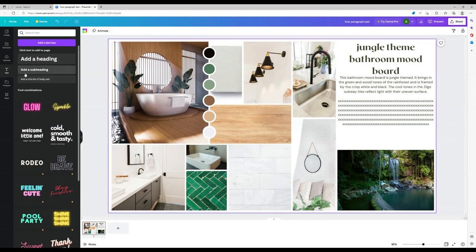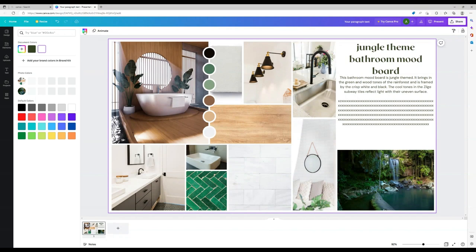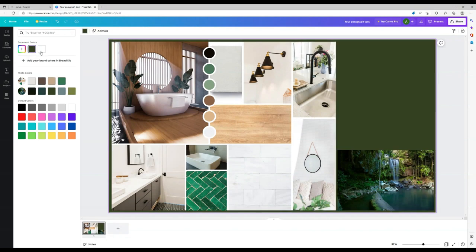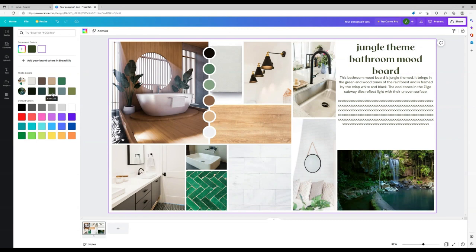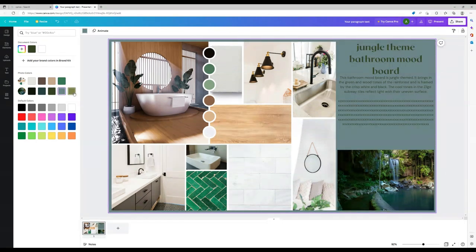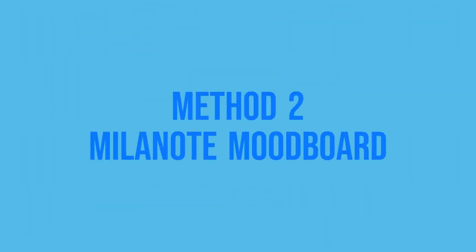Awesome. You can even change the background. So I've clicked on the page in the back. So you can see the highlighted purple, background color, document colors. Do that. Can't see my text. What's this one? Nice. That's a bit gross. No. Maybe a brown. Lovely. I like that. Yeah, because then you got the green and the woods. Done. So this is how you can use Canva to help finish your assignment.